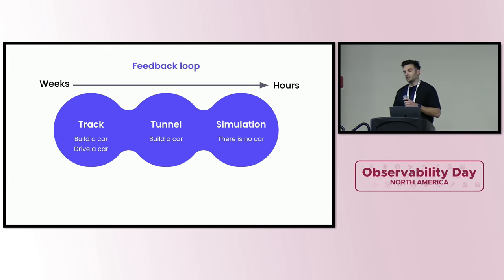Today, as a Formula One engineer, I can iterate much faster. I can test hundreds of possible designs in a matter of hours without even building a single car. And I can even get recommendations on which car I should build. This is a great example of testing methods that evolved alongside the increase in car complexity.